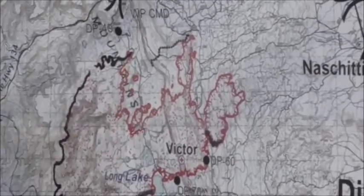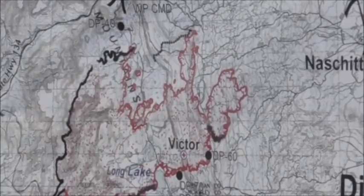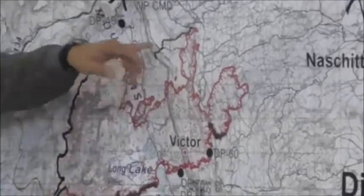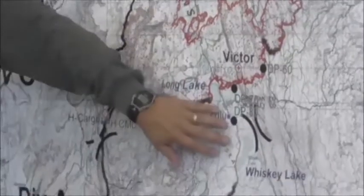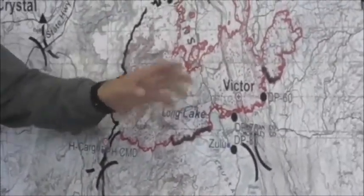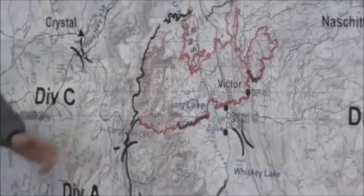I did get a chance to fly yesterday over the entire fire and took a look at things. I know there's been a lot of questions on livestock. The concentration that we saw of livestock, we gridded this pretty well. The concentration was here in this little horseshoe of livestock that we saw, and then some livestock down in here. There was, here and there, a little bit of livestock in here, but it was in the meadows. Mainly we saw a lot of cows and horses.